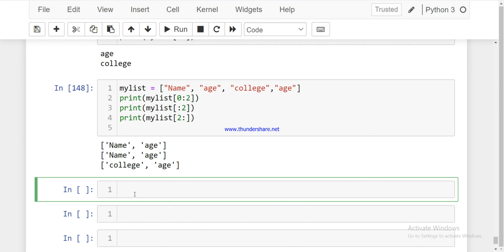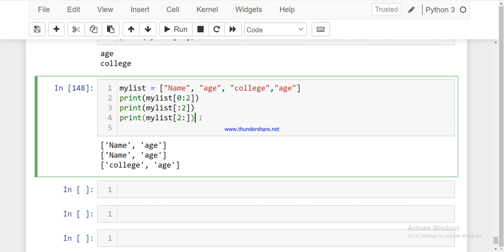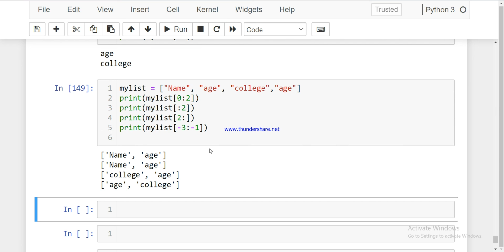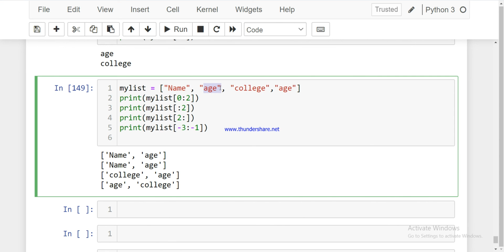And if you want to use negative indexing in a range, you can also do that, for example -3 to -1. This prints from -3, and -1, -2, -3 means it gives from age up to, but not including, -1.